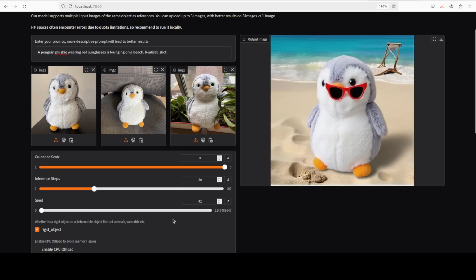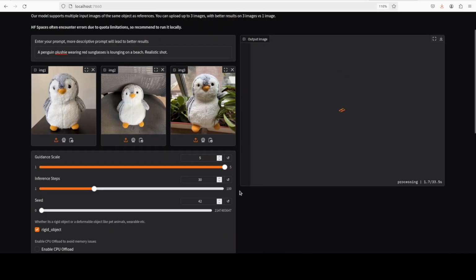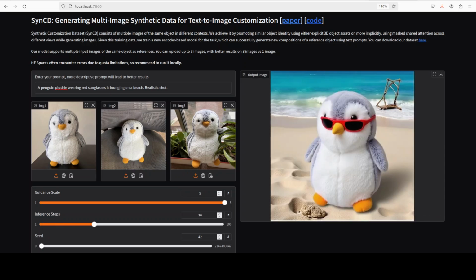I'll just go to 5. Normally I keep it to 6 or 7, but anyway, let's see if it is the same guidance scale they are using, which we use with Flux. So let's see what it does this time. And there you go, slightly better, but I think we can still play around with it, maybe set the seed or just randomize it.